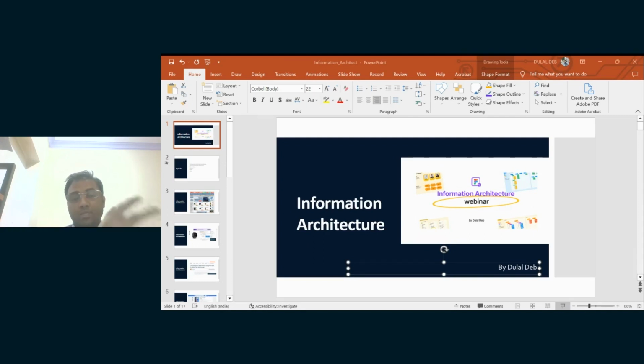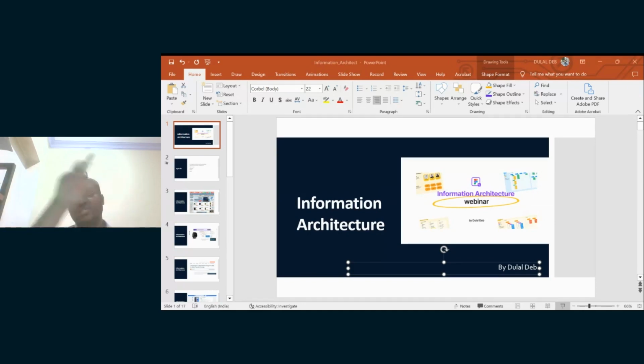And readable means the categories or the labels that we use for our structures should be very human friendly. When someone reads it, they should be able to understand it, right? Then we also normally try to keep the pattern of our architecture so that it goes top down, not left to right.